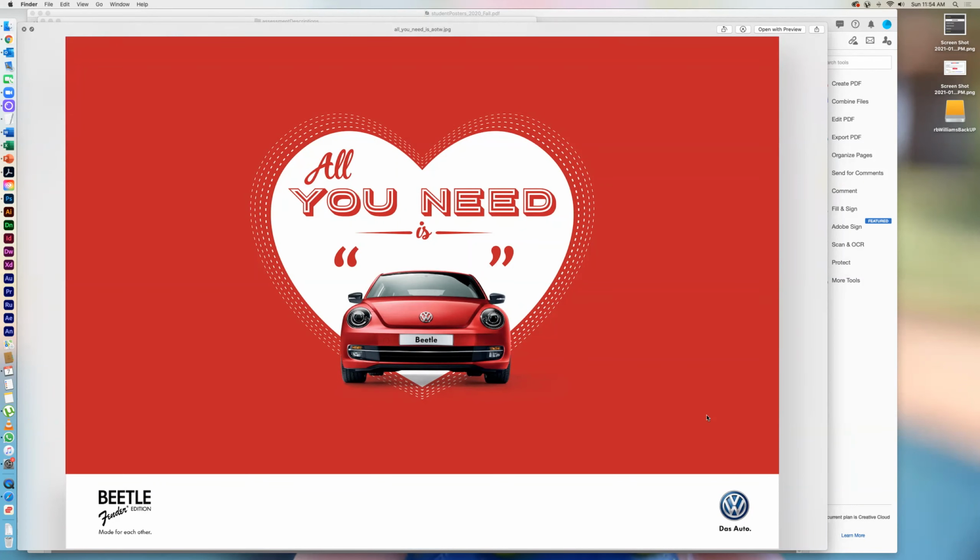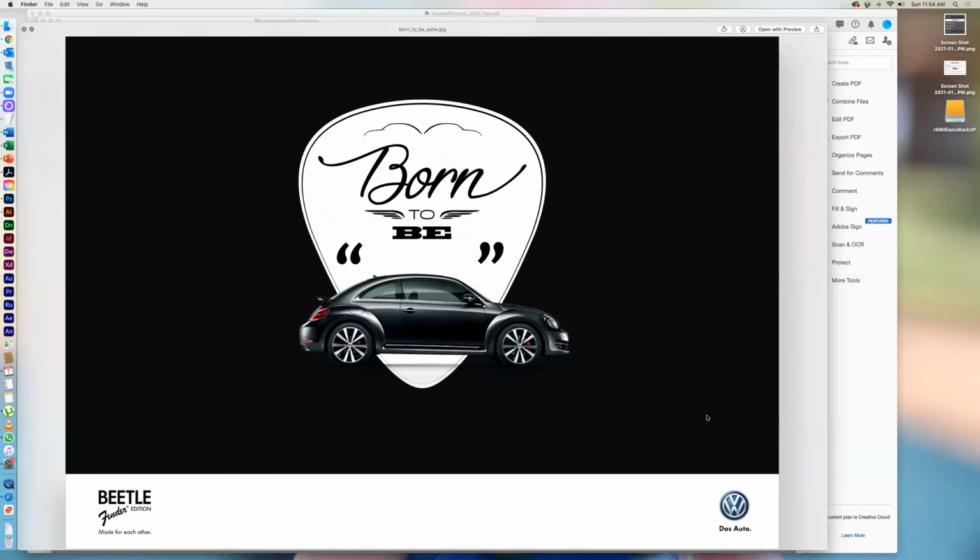All right. So then they did another one. Anybody know what that one is? This was the new design of the new Beetle, which is better. I call it the Bug, not the Beetle so much. So Fender makes rock guitars. So this is all about music. It's a guitar pick. So clearly I am much more in the audience for these ads than you guys.